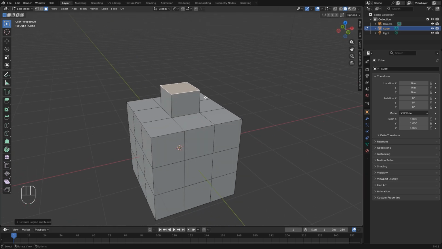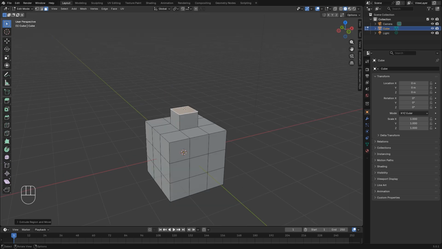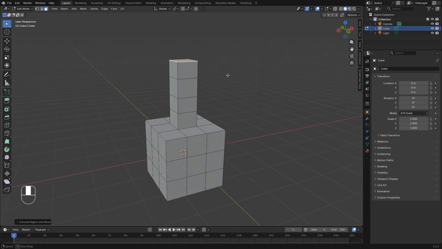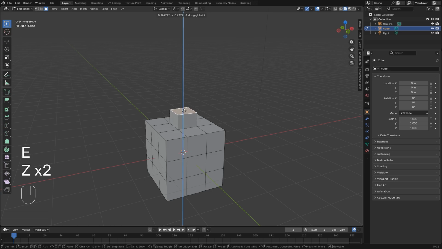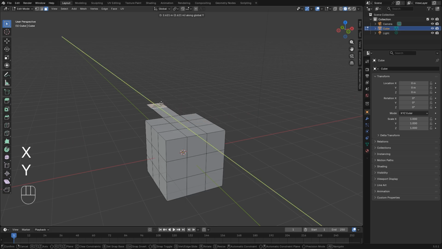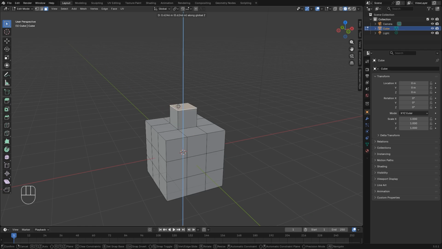What just happened is Blender created a new face connected to the original one, and you can do this multiple times. You can continue pressing E and left click as many times as you'd like to, and this way you can build a small tower like this. You usually want to control the direction of your extrude, which means you press E and then choose the axis you want to extrude on, which is Z, X or Y axis. Doing it on an axis keeps your movement clean and precise.